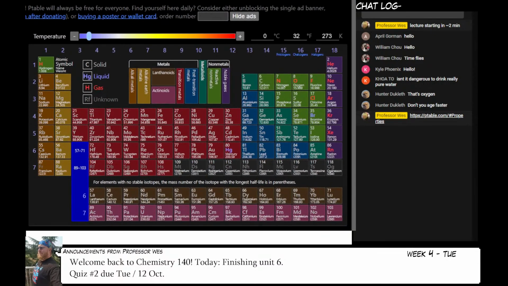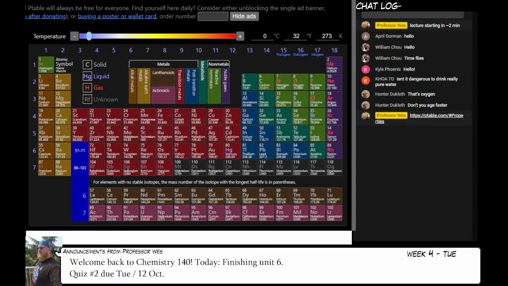All right. So on your screen, this is ptable. Apparently it's a night mode now, which is kind of cool. And what it lists are all of the elements that are known to humanity. And I had to get my periodic table here because I can't read this. It's in a capture window. It's real tiny on my screen. But you can see here all of the different elements, all of the different atoms that exist.